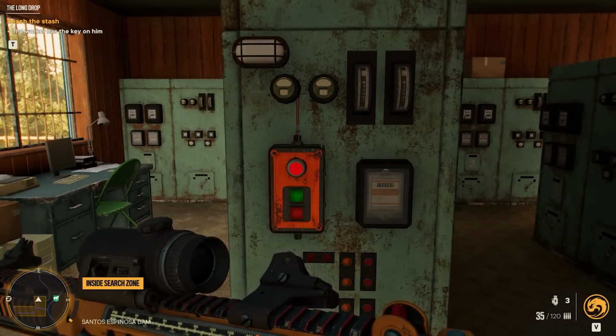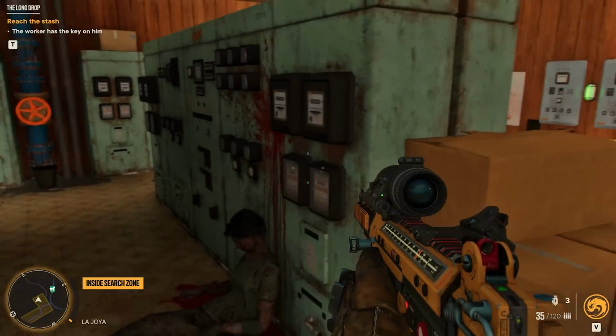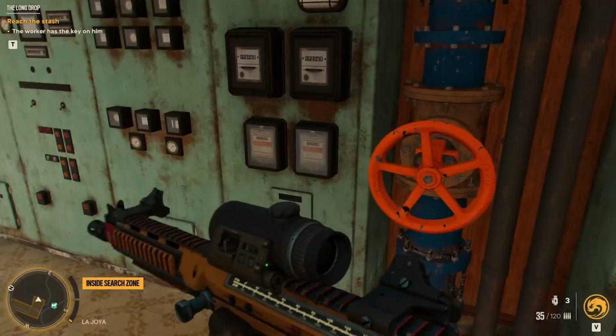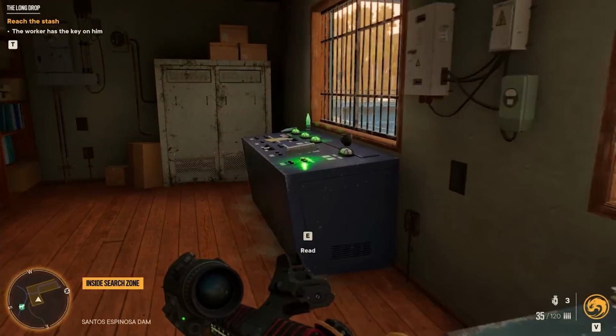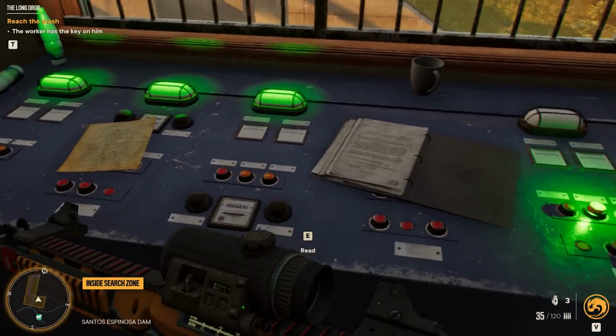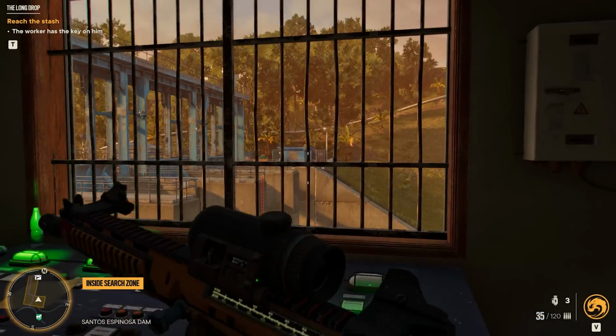After that, you have to press the button on the side of the hydraulic monitor machine, which is going to be this one, and then finally you have to turn the pressure valve in the middle, which is going to be right here. Once you're done with that, simply go back into the main control room and then press the last button, which will activate the dam.